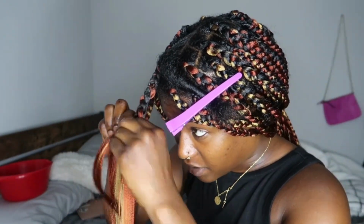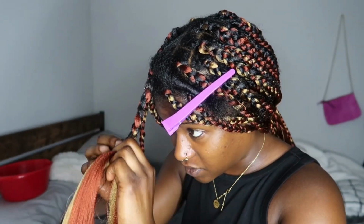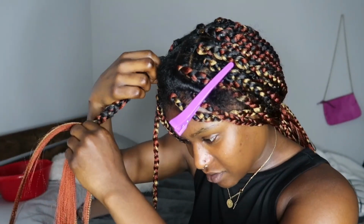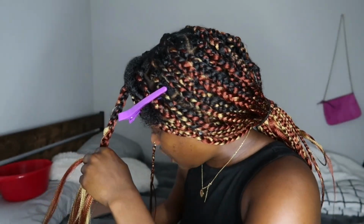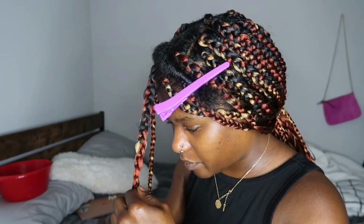And then at some point I stopped wearing braids for a little bit and I was wearing weaves. I was getting it done because I don't know how to do weaves. And so I kind of lost some of my braid abilities and I had to go back to doing the rubber band method, which isn't a big deal. The rubber band method is no worse than any other method. It's a good method.